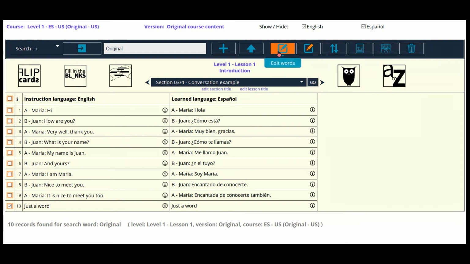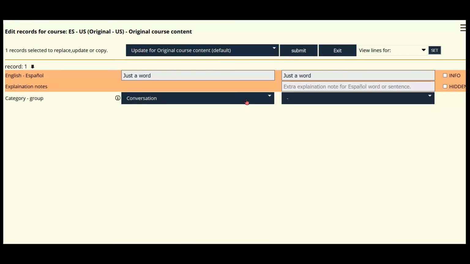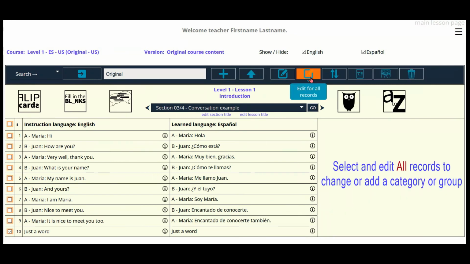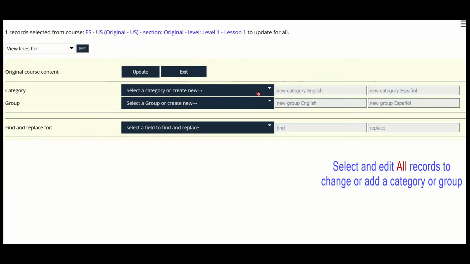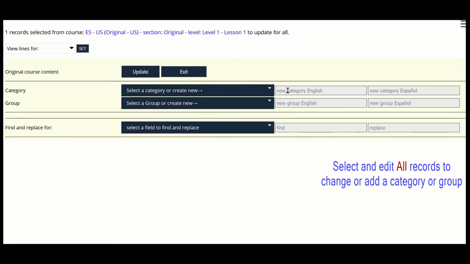That's clearly wrong. So if I'm trying to update this, there's only conversation, so I need to create a new category. Let's do that. I'm going out, I'm selecting the word, and instead of edit, I'm going to edit for all. Also when it's only one record. Creating here a new category.